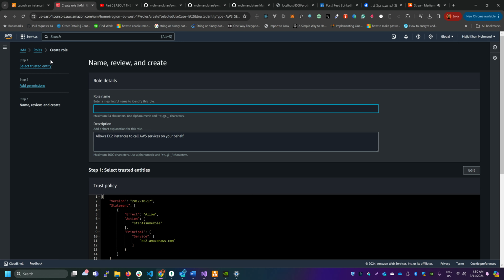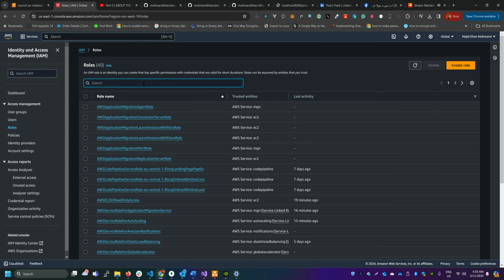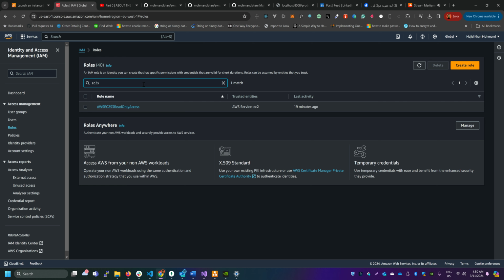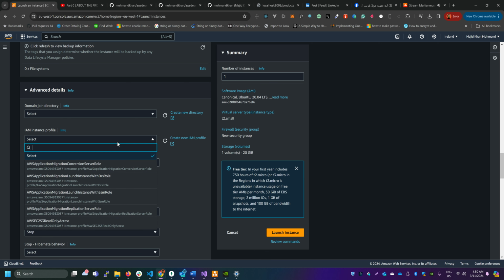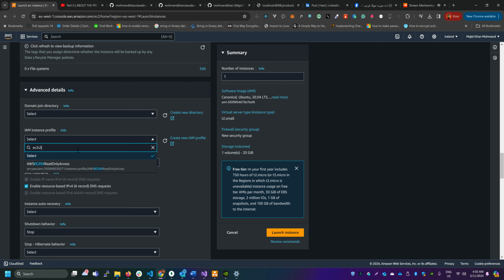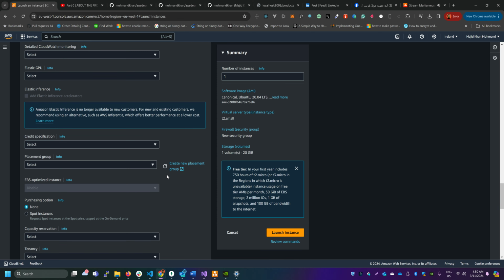But I have already created this role and I have named it EC2 S3 read only access. So I will be choosing this role here by refreshing it and searching for EC2 S3, which is here. I have given that access to this EC2 instance.